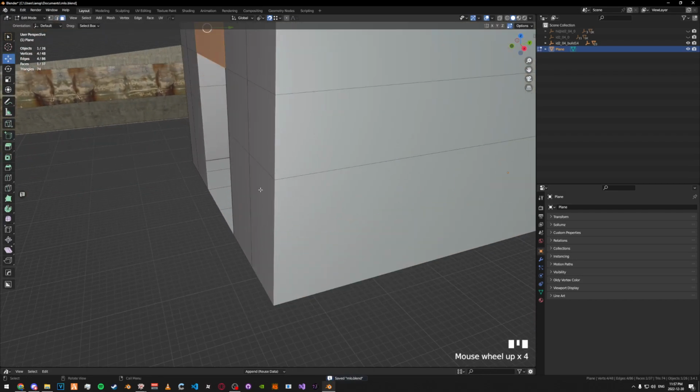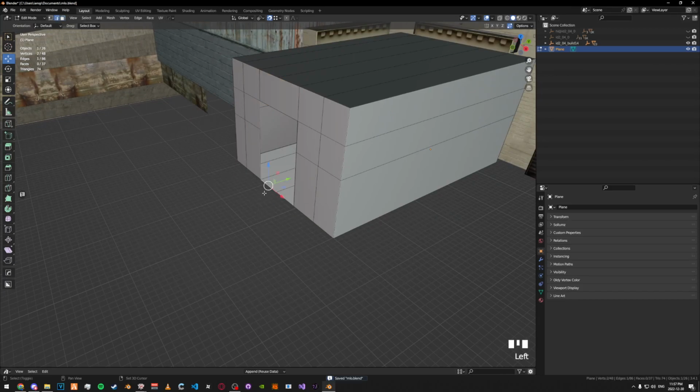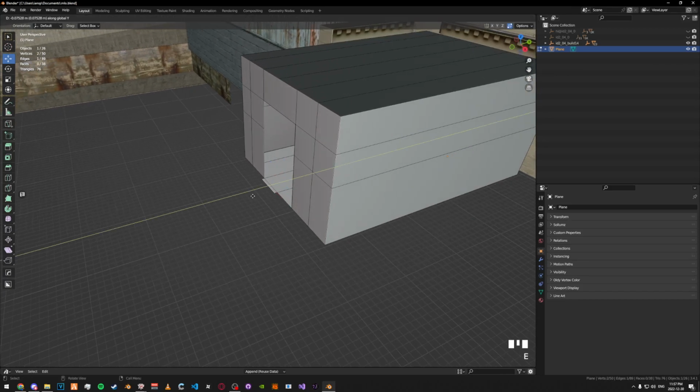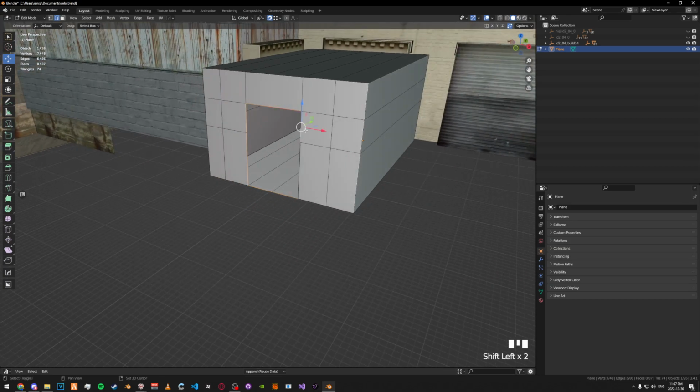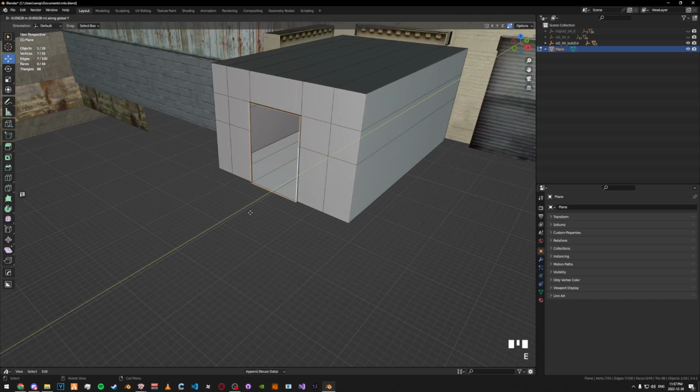So let's say you wanted to have a back room or something for this. What I would do is extrude the door frame out a bit. Actually, just select all the way around. Extrude it a tiny bit. Then I would just duplicate this wall.